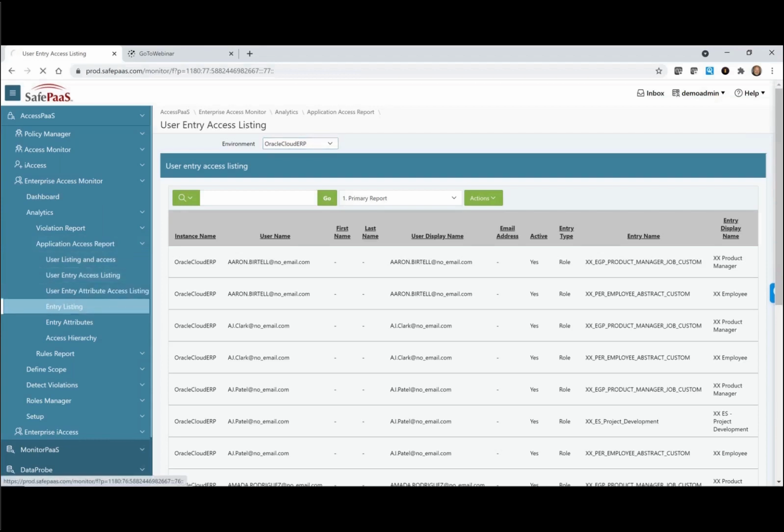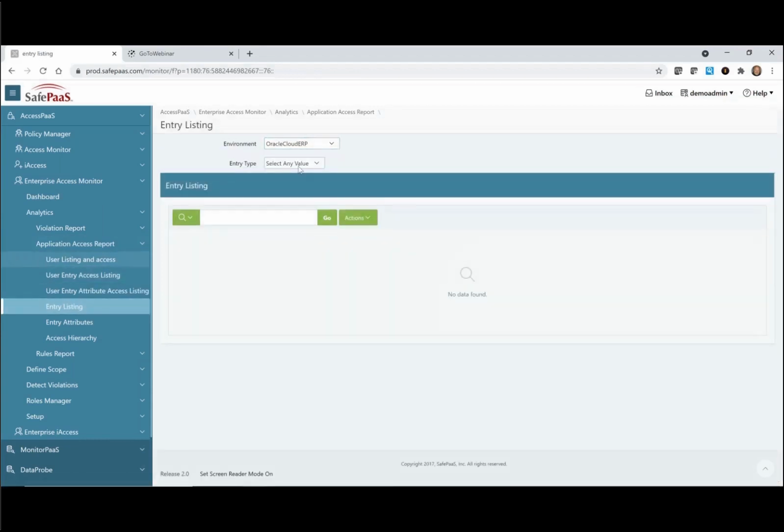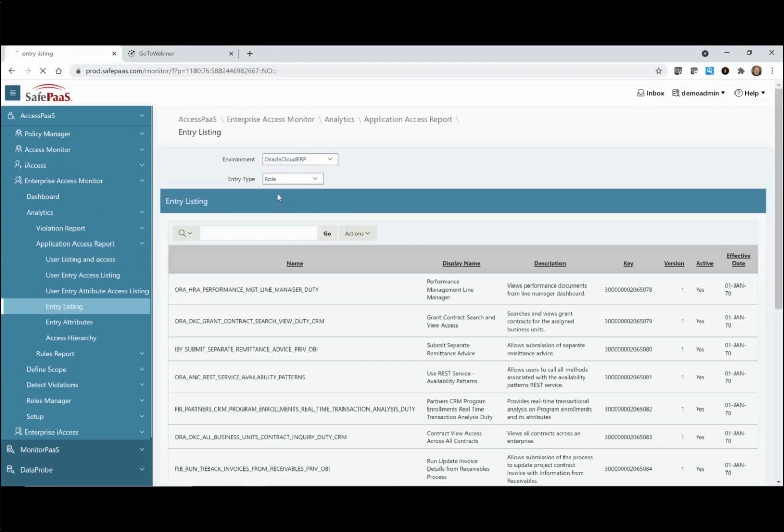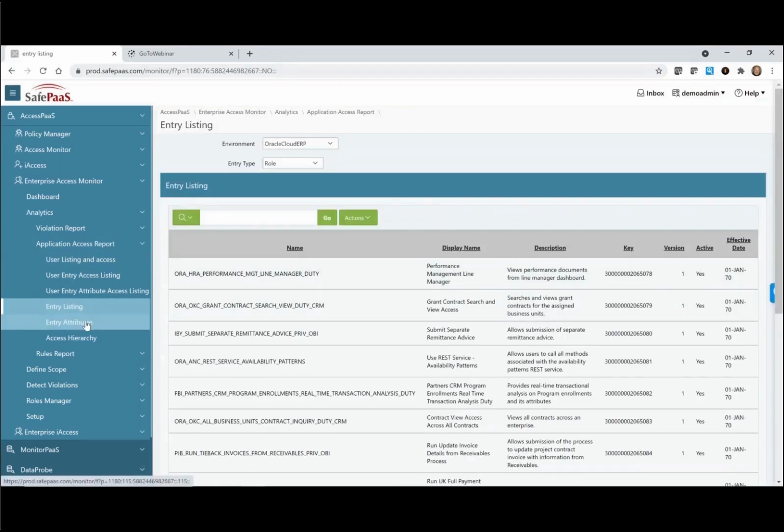We have our entry listings. These are all the roles and what they provide. Also have access hierarchy.